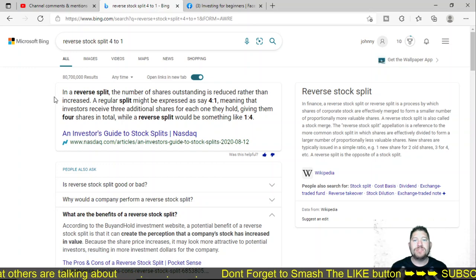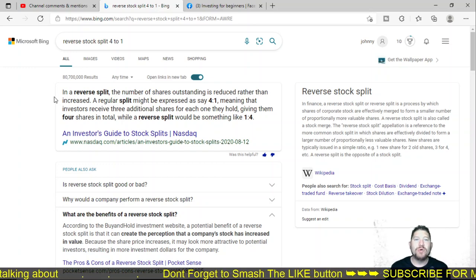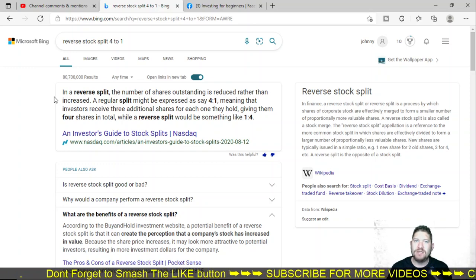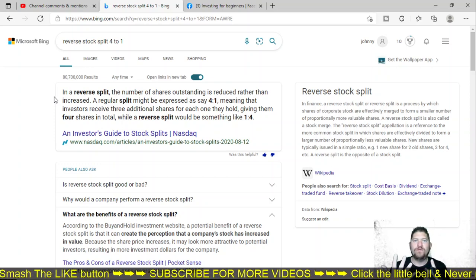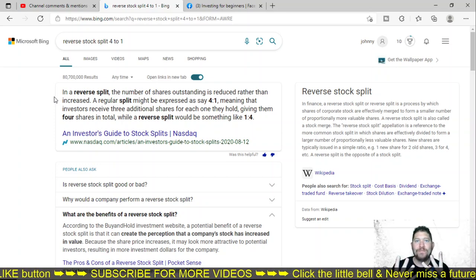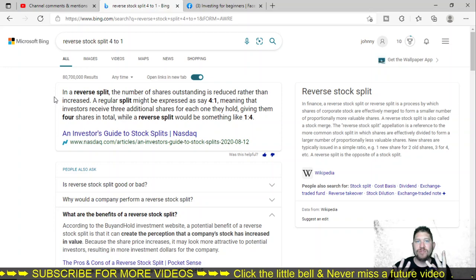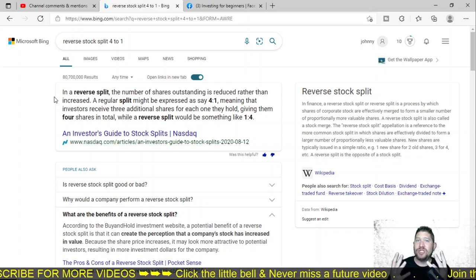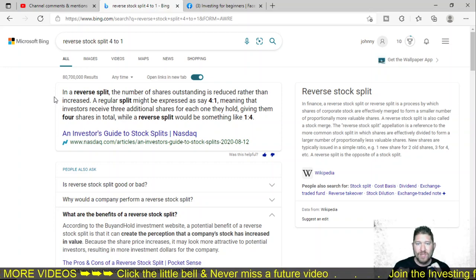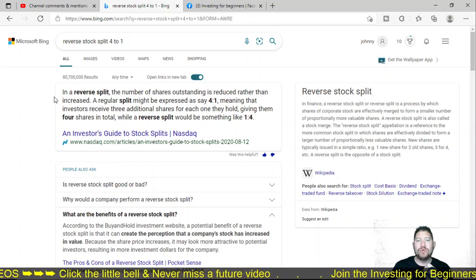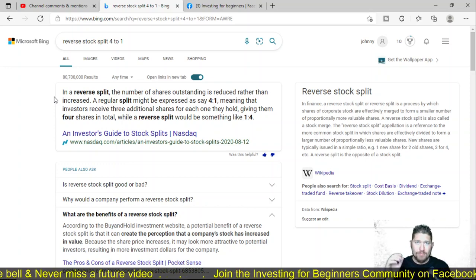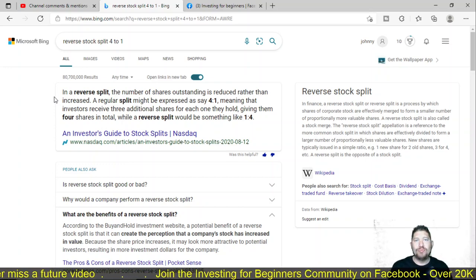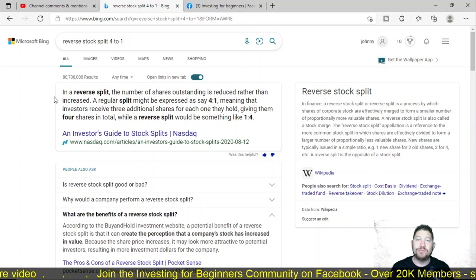Now, after the reverse stock split happened, I was only left with, I think, 7, right? Or 8: 4, 8, 12, 16, 20, 24, 28, 32. I had 8 shares now after the reverse stock split. From 33 shares to 8 shares. Now, the stock price also went down as a result. But I had more shares at a lower price compared to the way it was before.